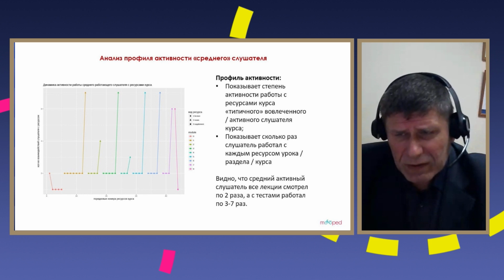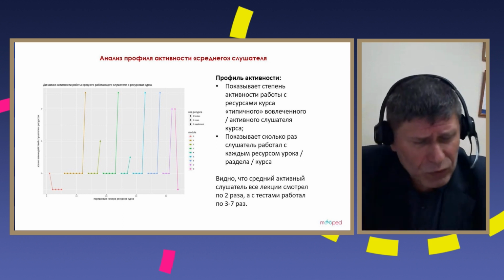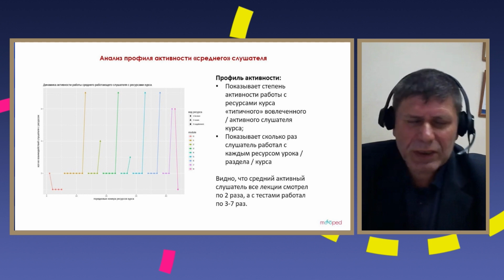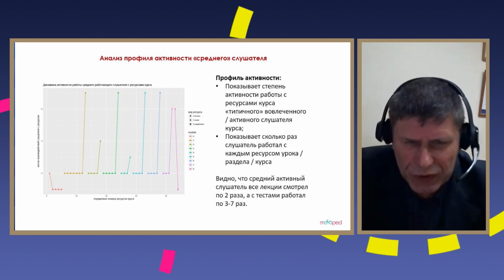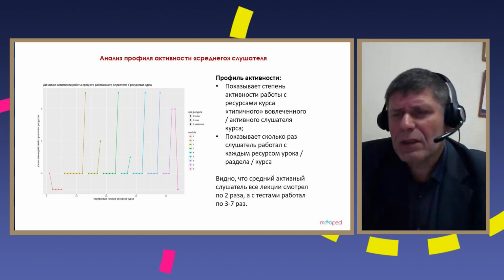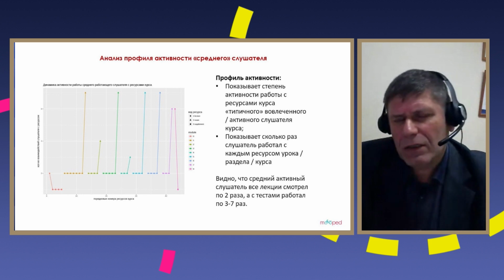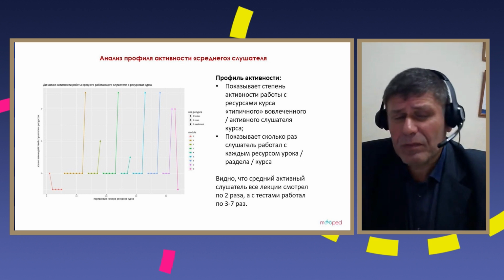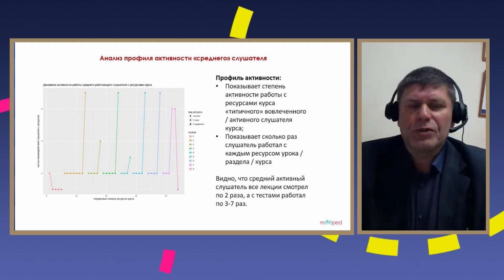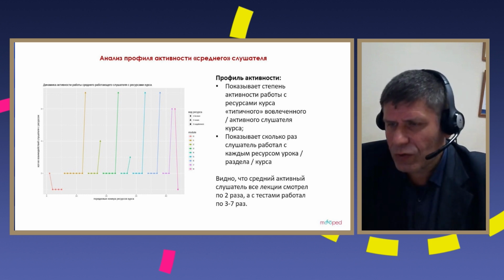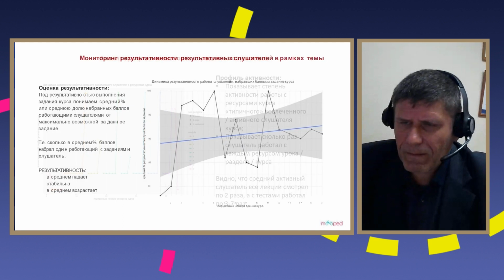Also, the profile of activity of the average listener is very interesting, because there are viewers who are really interested, there are those who can sleep on those courses, or work and do something else, and there are people who are passive. But it's very interesting to see on the average listener how often he watches different resources, and from this point of view we can analyze which resources cause higher interest, and which resources he just looks at and has enough time to work with without often turning back to them, which is not a really good sign. Next slide, please.